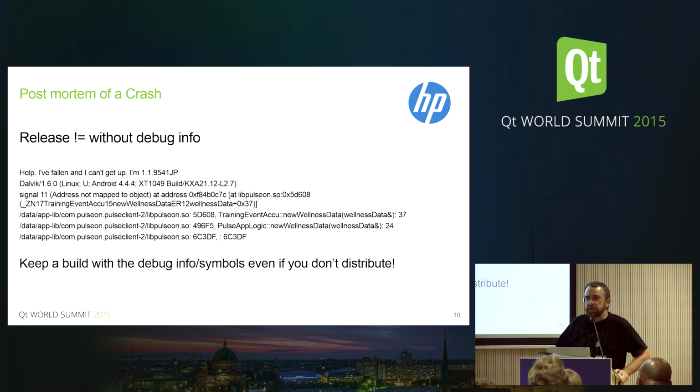But don't ever just ship the release executable and then delete the build. If you are building on Jenkins or doing something, always with a release build, also in parallel keep at least the build that you have with the debug info. So in release mode, but with the debug info, and keep a copy of that. That's going to be super useful because when these things come back with the hex codes for the locations, that's the only way you can actually refer to a specific point there and not just, well, in some function or area of the code roughly.